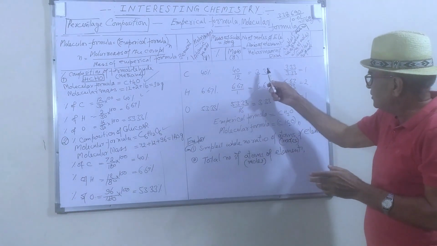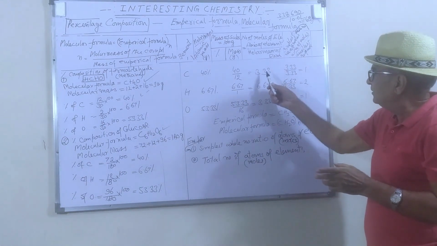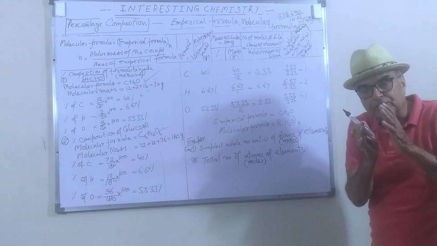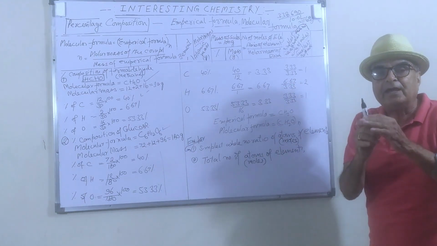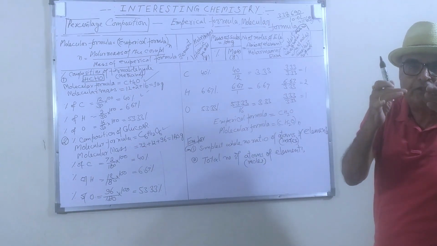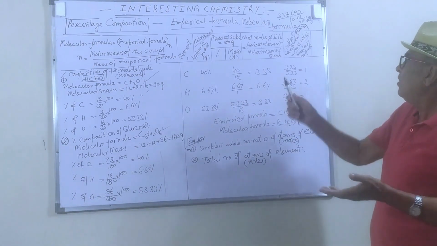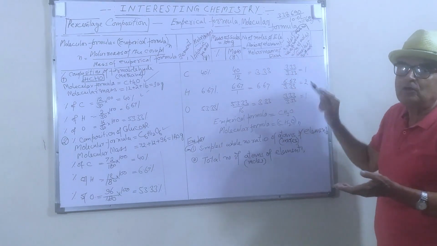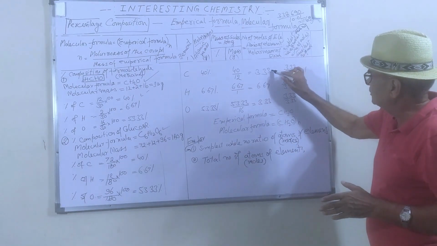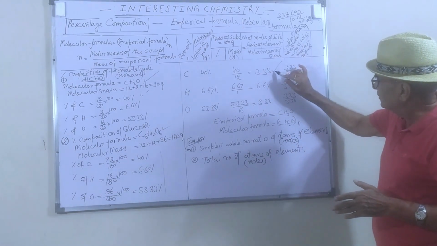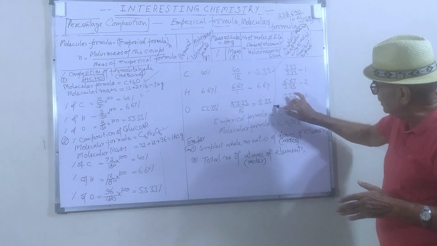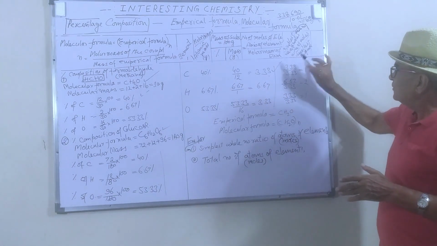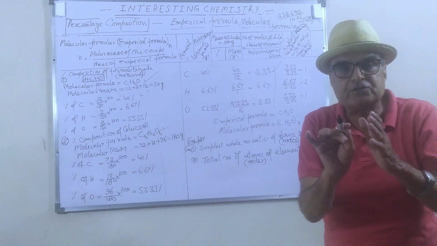So here, these are the three entities, 3 by 3, to find out the shortest entity and divide this with the shortest entity or with the smallest number of mole, this 3.33. Divide all these three numbers with 3.33, so it is 1, 2 and 1. This is the simplest ratio.